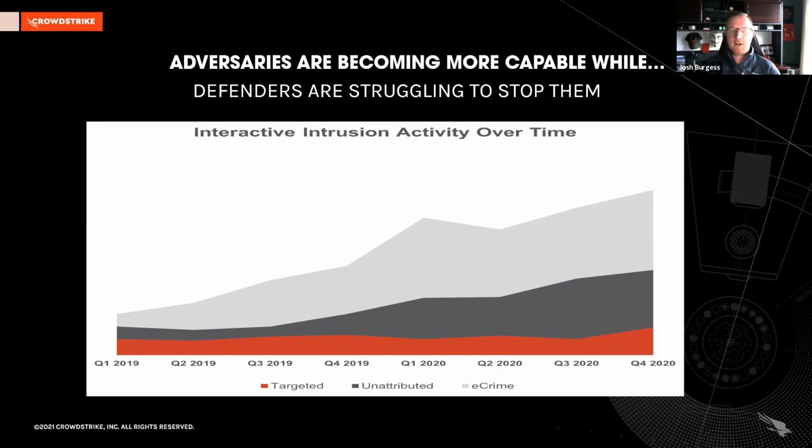Now, when it comes to e-crime, not every e-crime actor, not every bad actor is in Russia. That's just not true. From CrowdStrike's perspective, we track American e-crime actors, British e-crime actors, Canadian, Brazil's coming up into the game pretty fast, but most of them are in Eastern Europe or in Russia. And the reason why that exists is because of the culture that breeds it. There is only one rule that you can never break if you want to be an e-crime actor in Russia. And the golden rule is never target a Russian in Russia or Eastern European in Eastern Europe. As long as you don't do that, you're bulletproof.